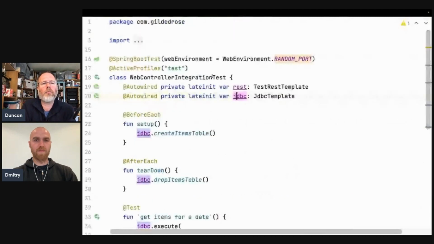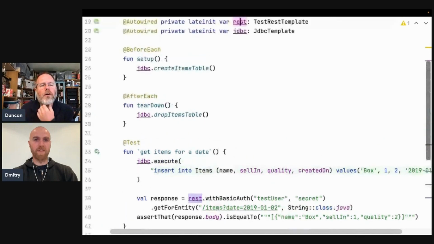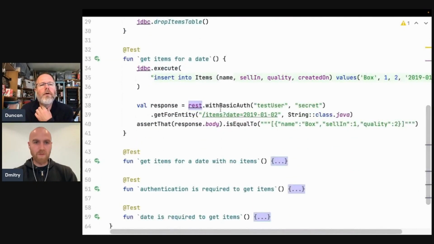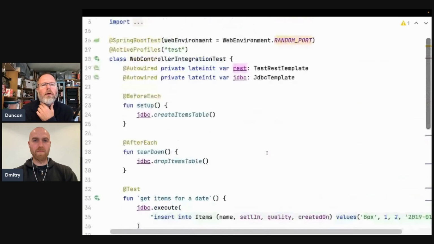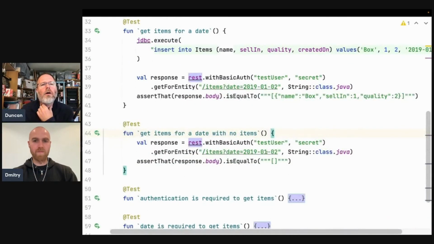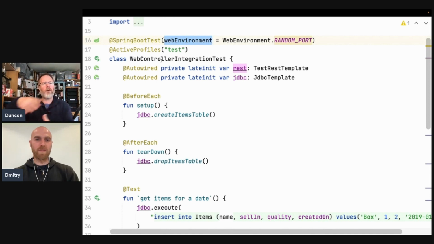And then this REST template, which is being used to talk, it's effectively an HTTP client, isn't it, by the look of things? So saying REST with basic auth and so on. Okay, so REST is just an abstraction over HTTP, but we're still not in a position here to create a web controller because Spring does it for us, and it needs to wire everything up. We haven't even got a constructor for it, really, have we? We don't know how to create a server around it. That's Spring Boot's job.